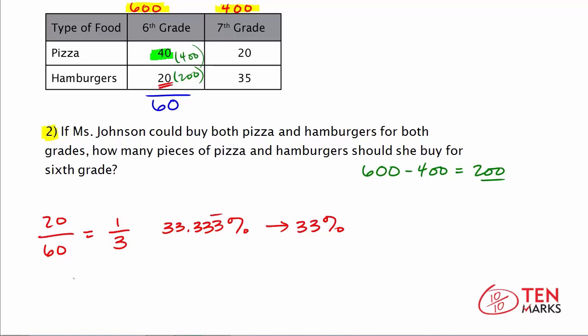So now what you would do is, you remember the total population is 600, and to find 1 third of 600 you multiply 1 third times 600. Multiply the numerator by 600, and then you get the fraction 600 over 3. When you do this division, you get the value of 200, which is the same thing that we did when we originally found the value for pizza and then used subtraction.